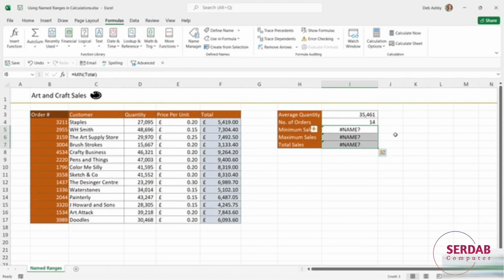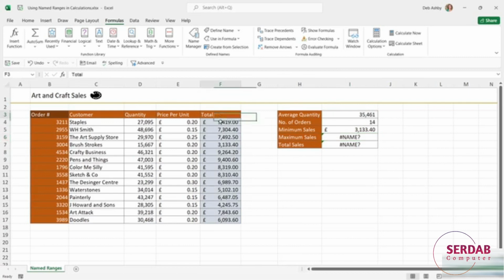And if you remember in a previous lesson when we were looking at errors that you can come across in Excel, one of them was this name error. And I said to you that a name error either means that you have a problem with the name of the formula, maybe you've misspelt it, or you have a problem with the name of the named range. So in this case, the formula name is correct, but the named range no longer exists. So what I would need to do to fix this is either go in and replace these with cell references. So select the cell reference, close the bracket and hit enter.